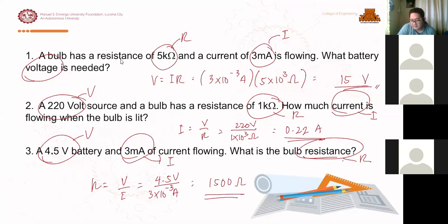So, any questions so far? Okay. Now, if you notice, our examples are very straightforward, basically direct substitution into the formula. But how can we appreciate these formulas more, from last week's formulas up to the ones we have discussed now?